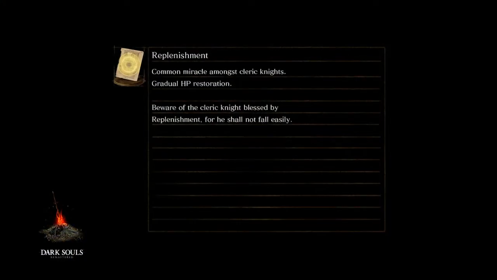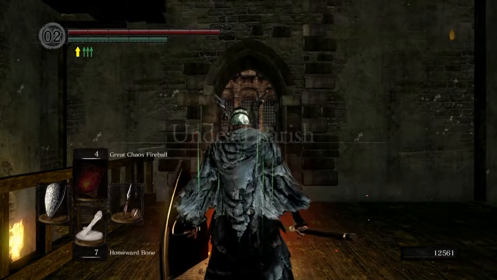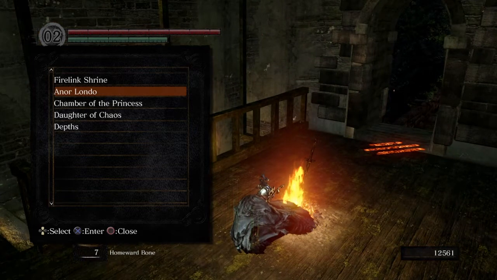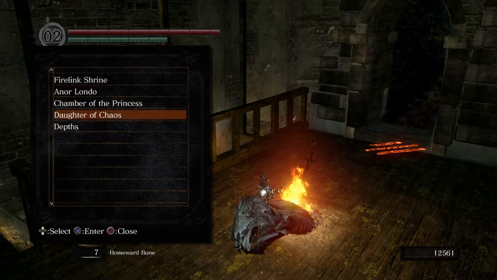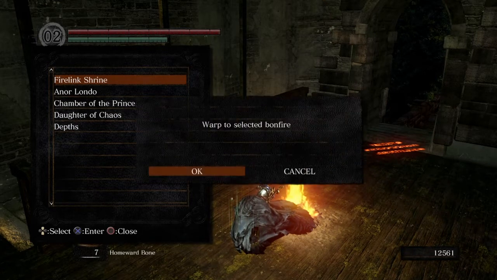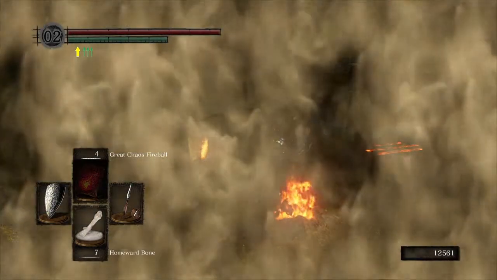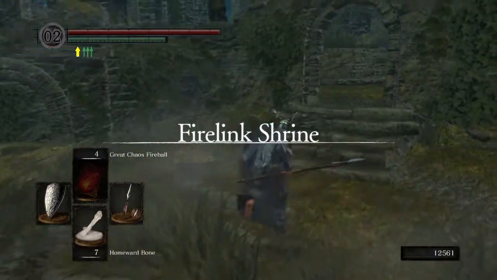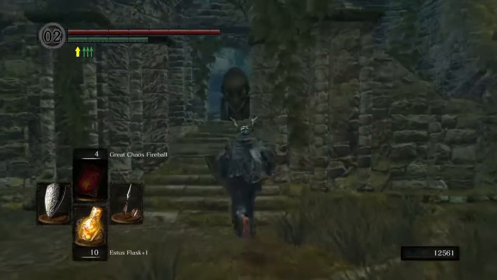So, first place I want to go. Let's see. Where would I like to go? So there's Anor Londo. I can go to the Painted World. Or I can go to Firelink and open up both. Let's do that. Let's start the second half of the story by opening up the doors that lead to the last few bosses, the main bosses of the game. And to do that, we need to talk to him.